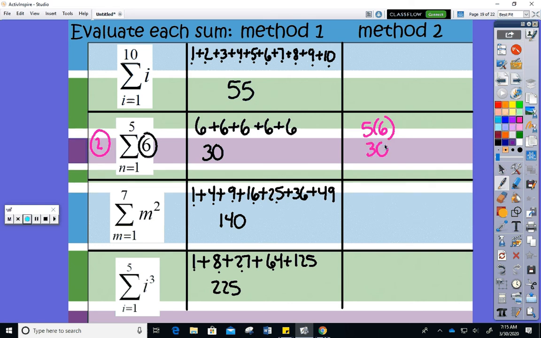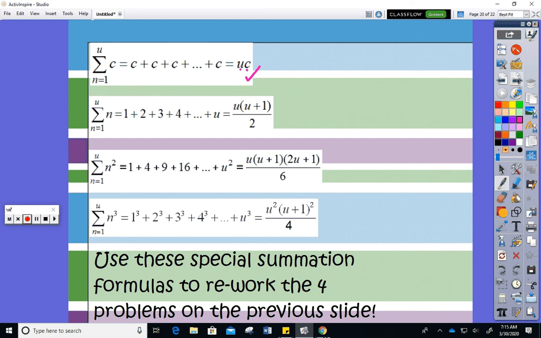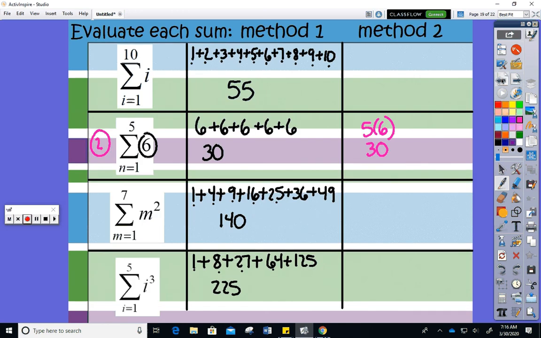All right. Your second one that you've seen before is the sum of just counting numbers. If I'm summing just 1 and 2 and 3 and 4, I'm just summing counting numbers. And so the formula is, I've got U for upper bound. A lot of times people will put I where I've got N, and they'll put N where I've got U. But I like to put the U on the top because it helps you remember upper bound. So the formula is strictly upper bound times upper bound plus 1, over 2. Over here, that would have been problem 1.